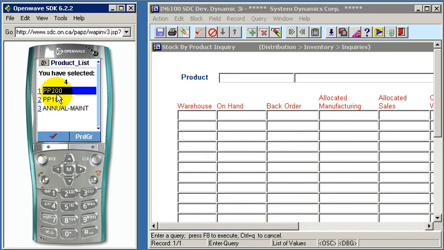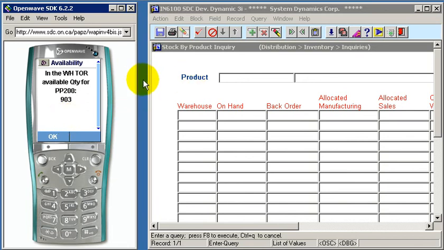In this case, a PP200, which we have set up as an actual computer system, and I want to basically see the inventory availability of that. So I may be talking to somebody and they want to order X amount of the particular product, so I can actually dive into my database and find out the inventory availability. So if I select this particular product, the system will now return to me for the warehouse that I have access to, which is the TOR, which happens to be short for Toronto, and the available quantity for PP200 is 903. So instantly, via cell phone connection, I can say, well, I have 903 of those items as it stands right now.